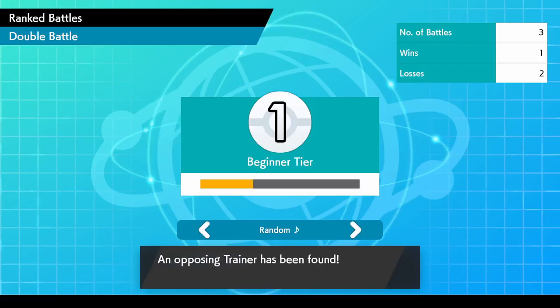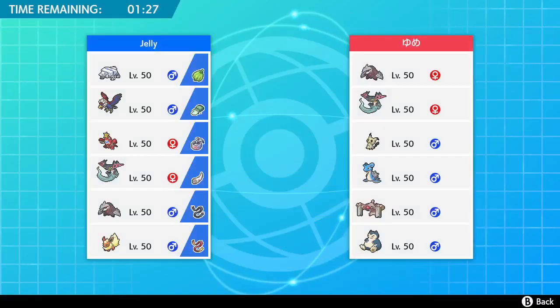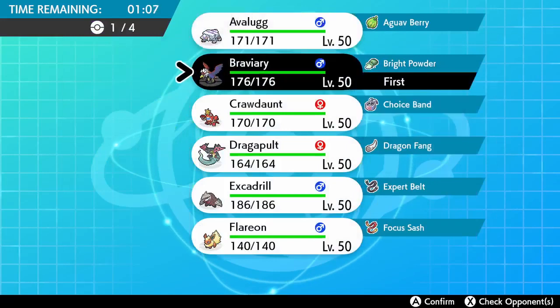Did find someone though, with a legit team as well. And again, I do not have a ghost move, so I cannot Phantasm a Mimikyu. Mimikyu's going to be very awkward here. I'm going to go Braviary.